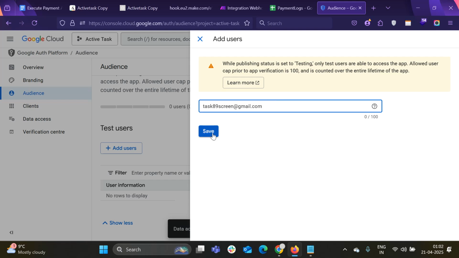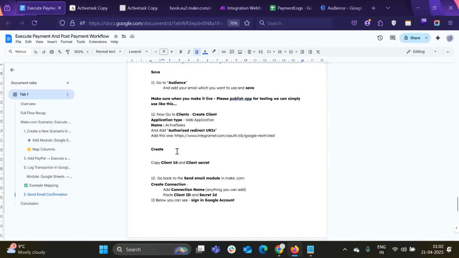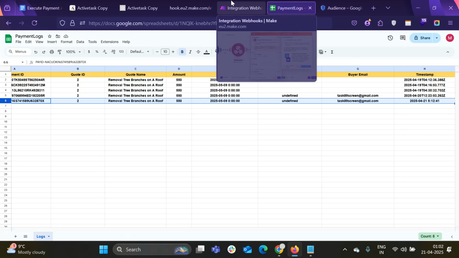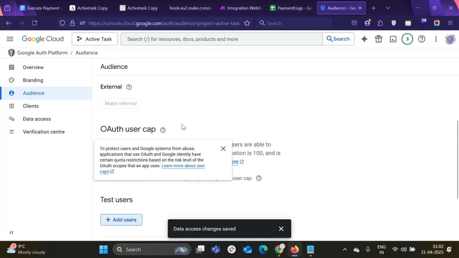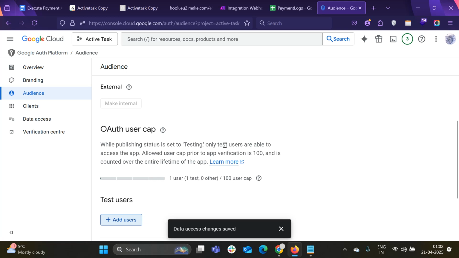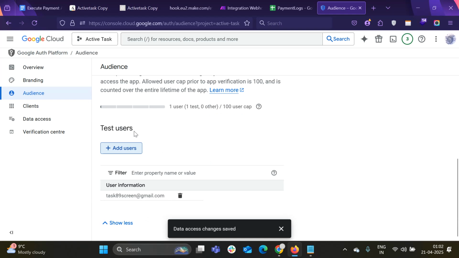I will select this one and save. And please make sure when you live your app, please publish from here to publish app. Now it's working as a testing.